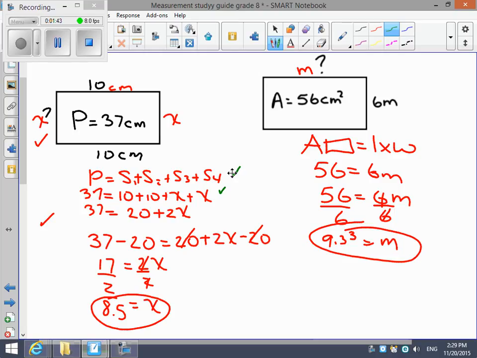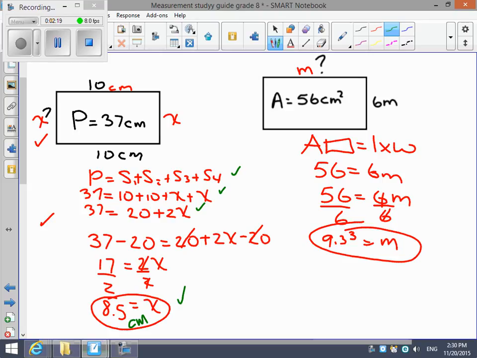When we get down to it, you fill in the information: 37 is our perimeter, equals 20 plus 2x. Now that we know what our equation is, and we've put in all the stuff we know, we solve it algebraically, and we find out that the unknown side is 8.5. I guess it would be centimeters. Should add that in. There's no check to do here, as there was when we were doing straight algebra. Now we're having you apply it to different situations in mathematics.